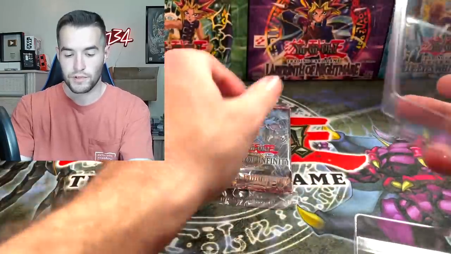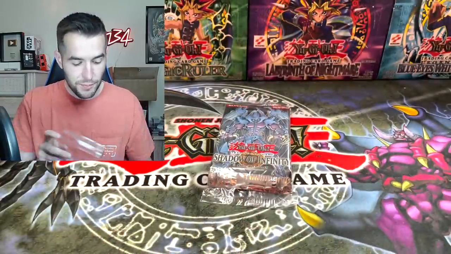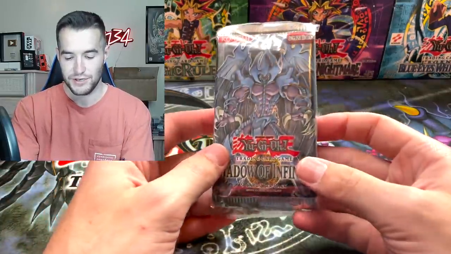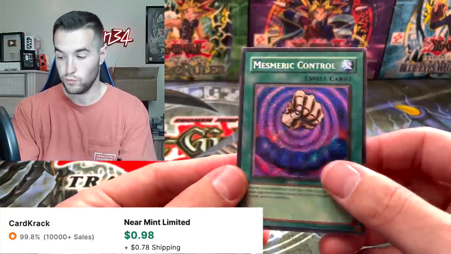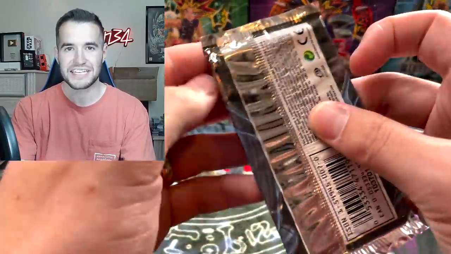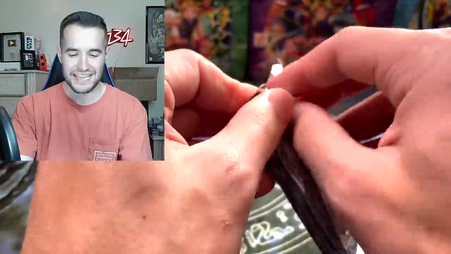Mesmeric Control. Shadow of Infinity. We could pull some pretty awesome stuff out of here. The Sacred Beast. Let's go ahead and do it. All right, we have our promo. That looks really nice. Very nice. And our three packs. Can we get a Sacred Beast? That would be insanity, guys.